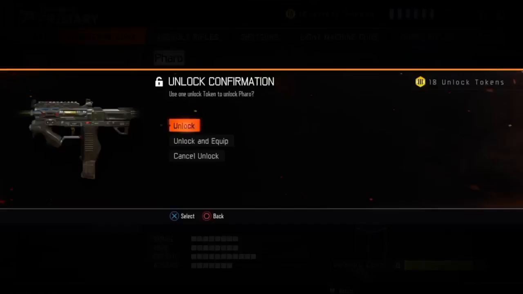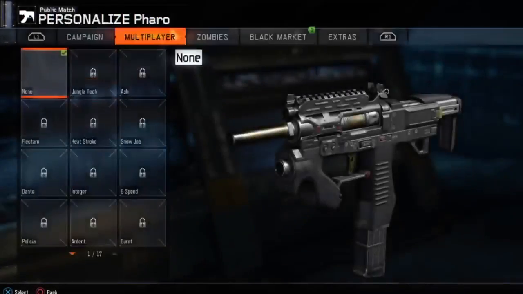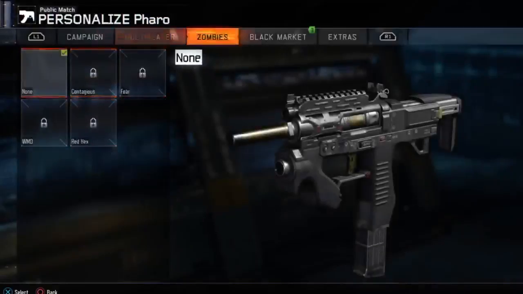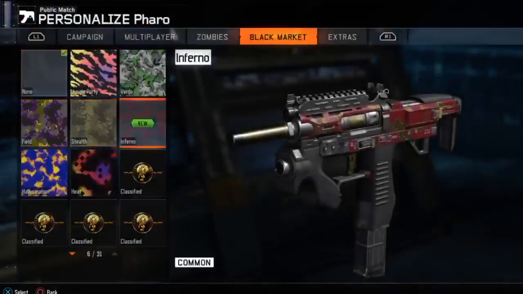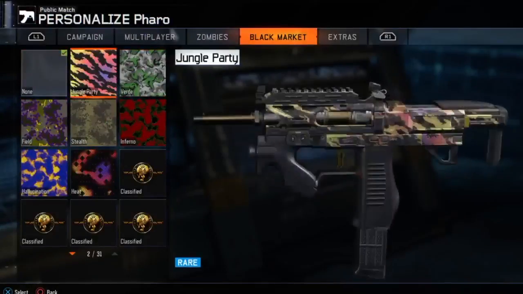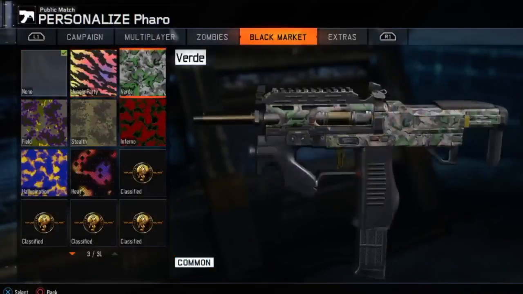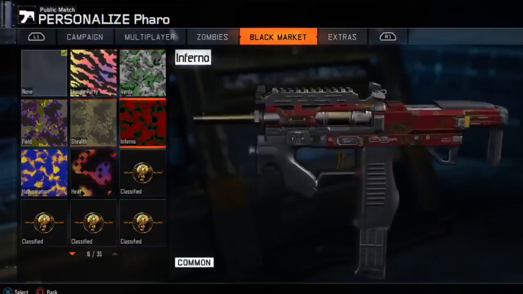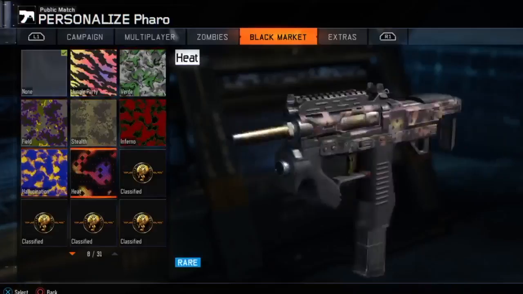The next one I'm going to show is the Pharaoh. Don't have it unlocked, so I'll unlock it again. I have actually 3 headshots, so I don't really use the Pharaoh, but I think I have a few rares for it. So I have Jungle Party, which is a rare, which I really like. Then there's Verde, again, don't know how to pronounce it, which is common, Field, common, Stealth, common, Inferno, Hallucination, common, and Heat, which is rare, which I suppose is okay, it's not the worst.